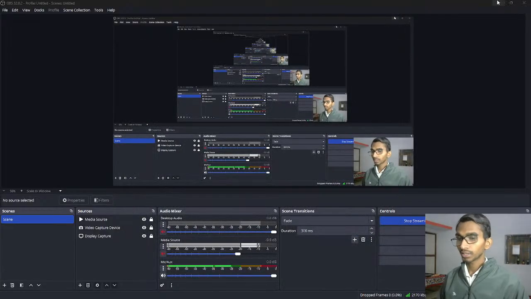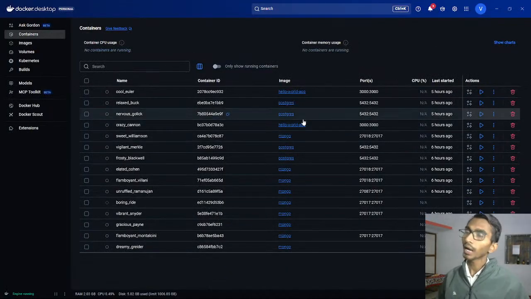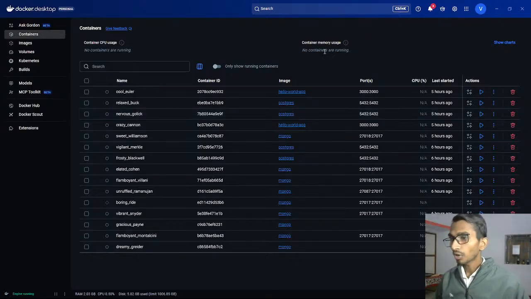We had to leave earlier, like 1 hour ago or something, because of some work, and mainly Docker was not opening. Then we restarted the PC, and then it's on right now. So quite a good thing.